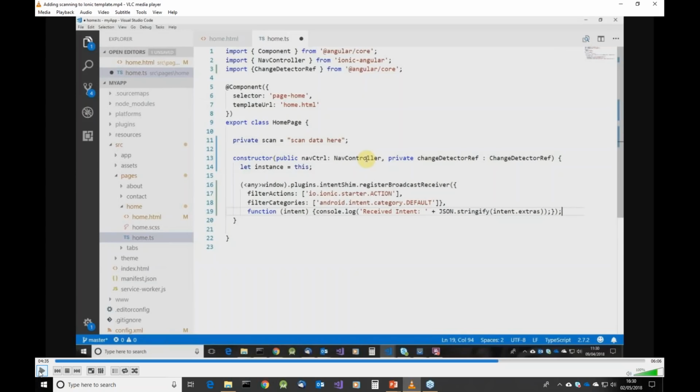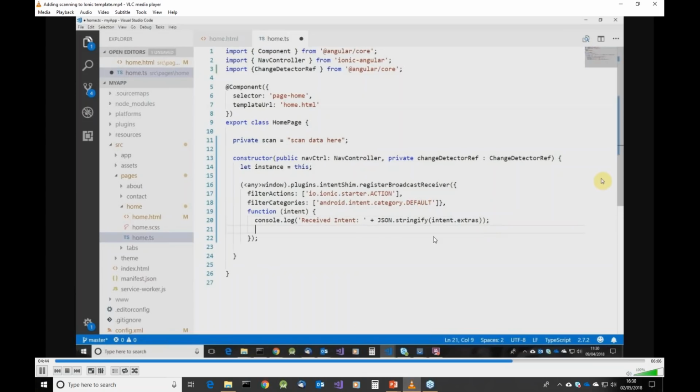Ideally, we would be using the WebIntent from Ionic Native at this point, but there was a slight bug with that. I have fixed it, and I submitted a pull request yesterday. It's been merged, but I didn't want to start trying to integrate all of that with a day to go before this presentation. So come back in a month or so, and you'll see the official app on the Zebra GitHub will be updated with the official Ionic Native library, but for here we're just using the plugin directly, which does work. So action must be the same as we defined earlier in DataWedge.